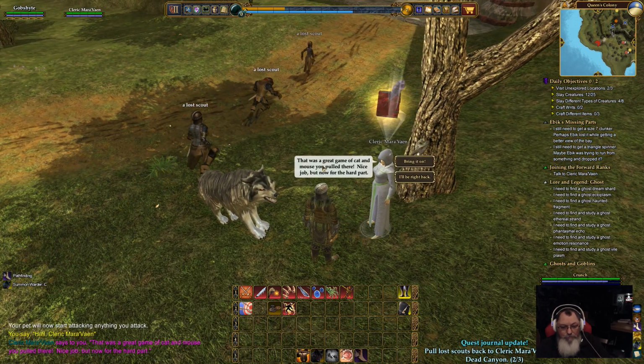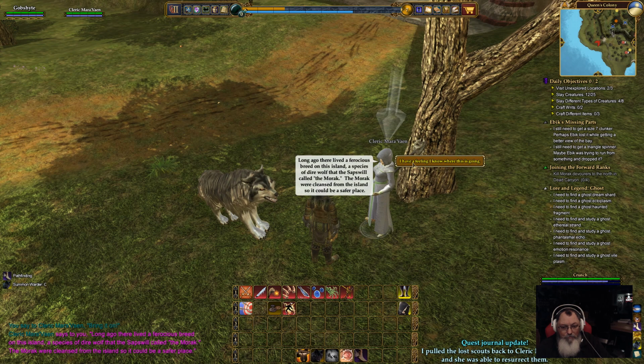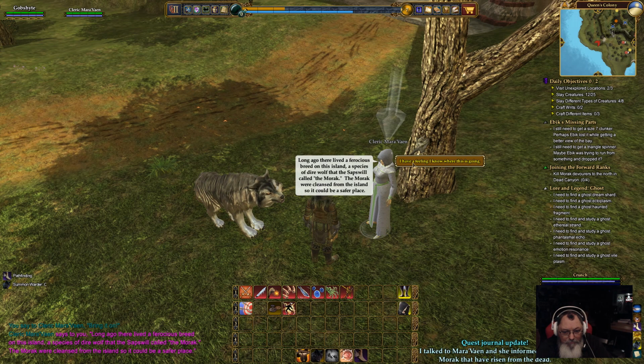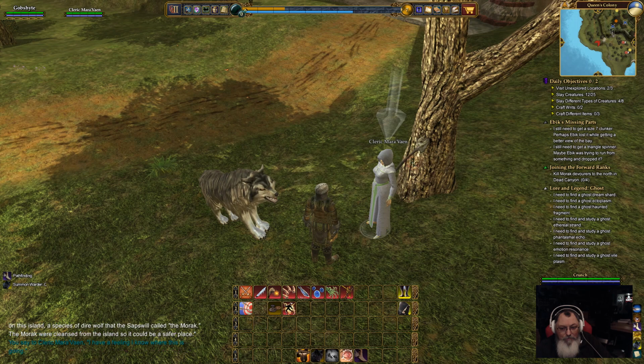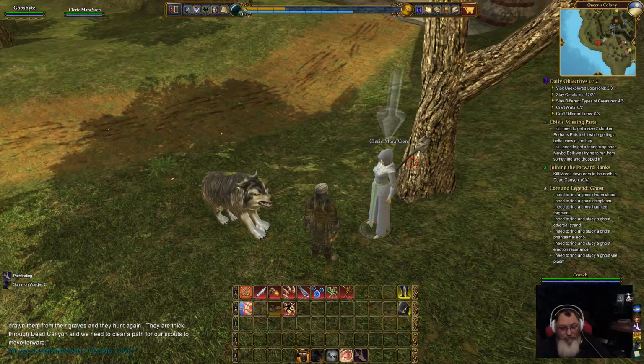That was a great game of cat and mouse you pulled there. Nice job. But now, long ago there lived a ferocious breed on this island. A species of direwolf that the Sapswill called the Morak. The Morak were cleansed from the island so it could be a safer place. The evil that builds on the island has drawn them from their graves, and they hunt again. They are thick through Dead Canyon, and we need to clear a path for our scouts to move forward. Will do.